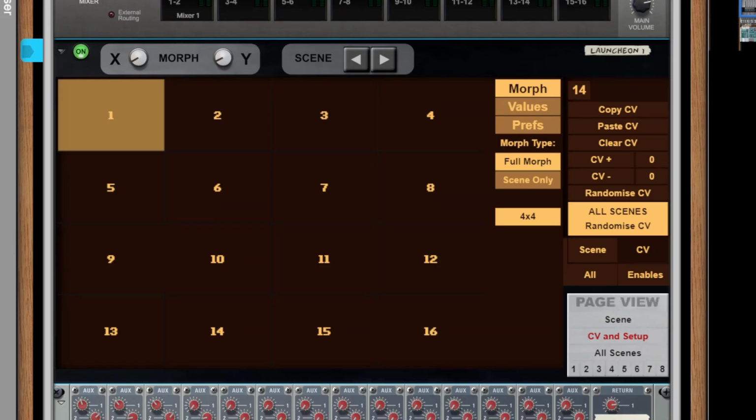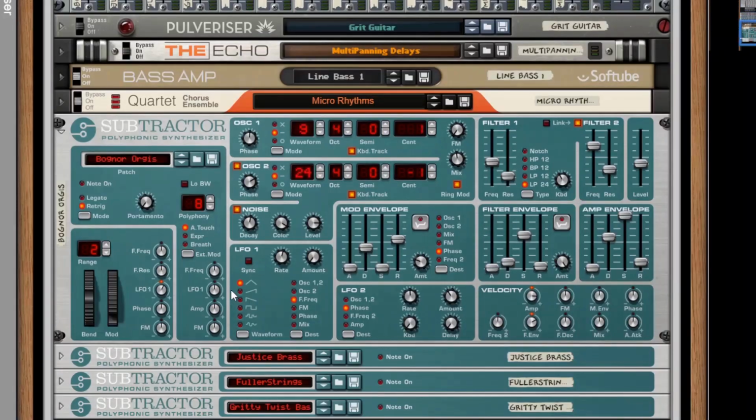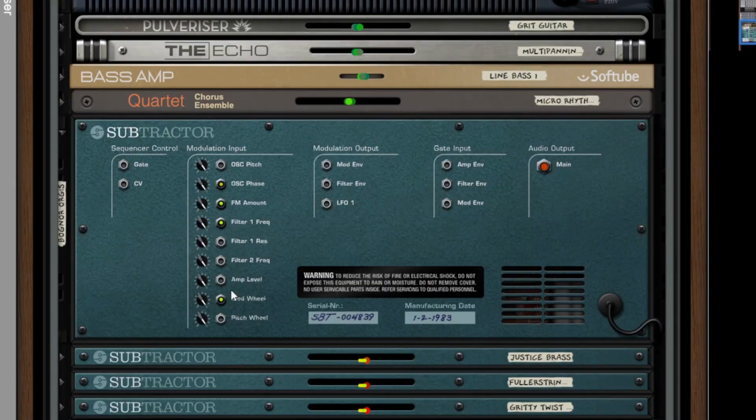So we will start with the morphing side of things and show this combinator I'm building just now. This might get added to the instrument collection at some point. Just scrolling down here and having a quick look, we can see that there are 4 subtractors there. They're all connected the same way. The audio cables go into the mixer channels. Then there are 4 sends set up on the mixer.